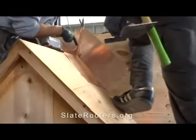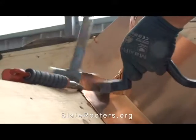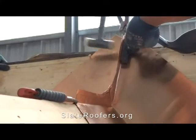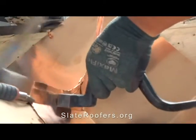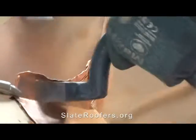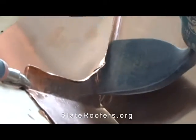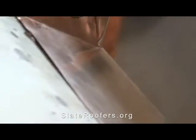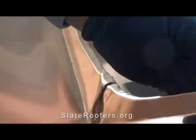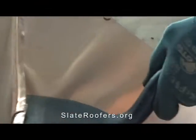We just want to make sure there are no bubbles here — make sure it's all real tight. Seam that together so it's a little tighter, then we'll start the double fold. Once you kind of have it seamed over to about where he has it, smash it down a little more right here so it's a 90. This is a good opportunity to make sure you have the right kind of reveal — you can trim it off. See right here there's a little nipple sticking out; I can trim that off now so it's all perfectly five-sixteenths excess copper.